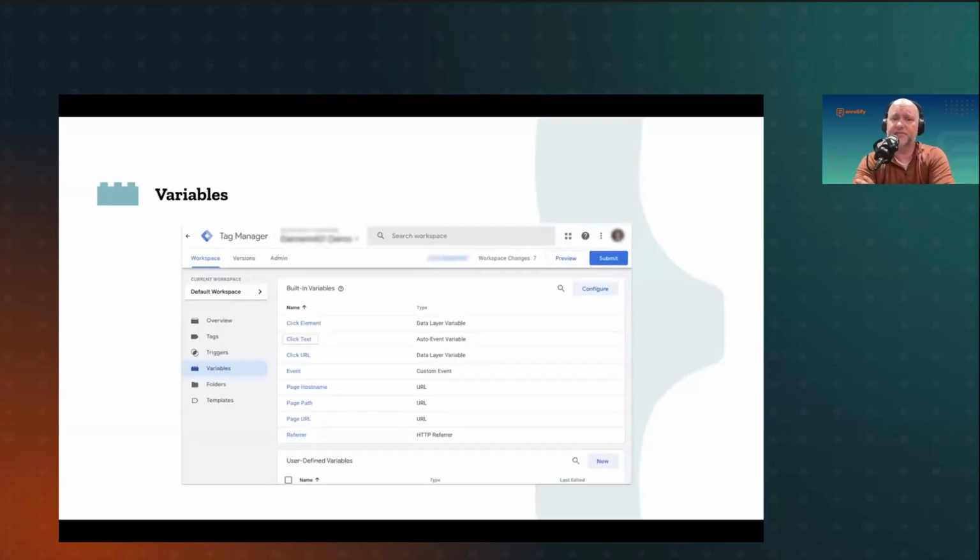And here's some other options of that. Page path, referrer is a big one. I want to know what came from this page to a new page, click URLs, click elements. So that's if you click an image, click class is one. So a button may be a class 3 button. So I want to make sure it's click class 3 and then click text, submit. And you can see all that when you preview. But the variables are the individual pieces that you want to specify for your triggers.